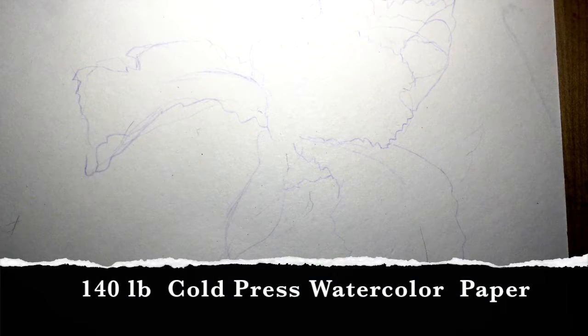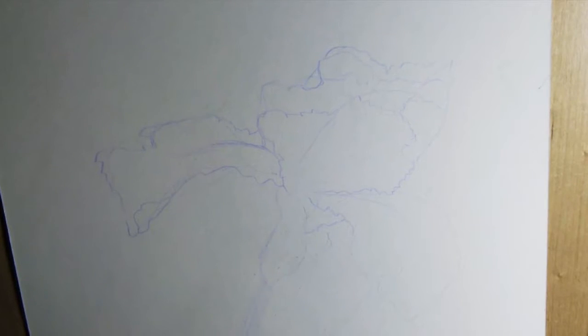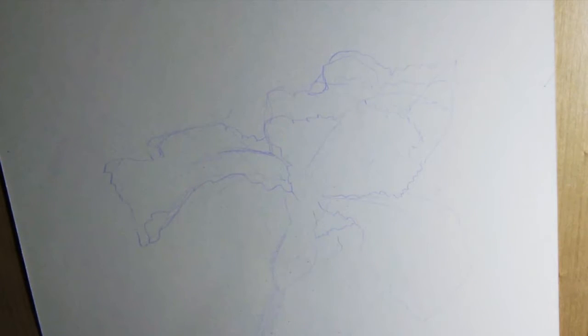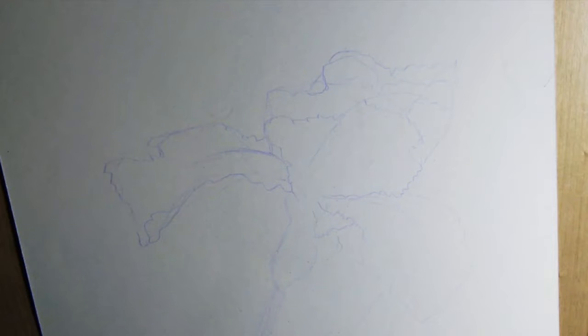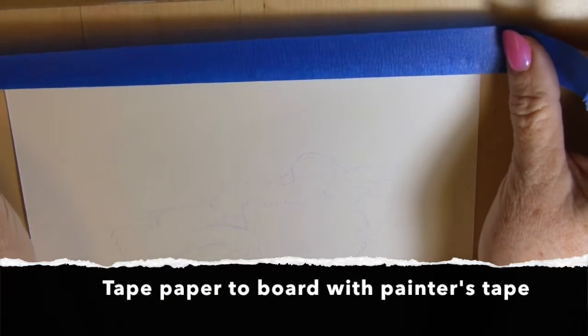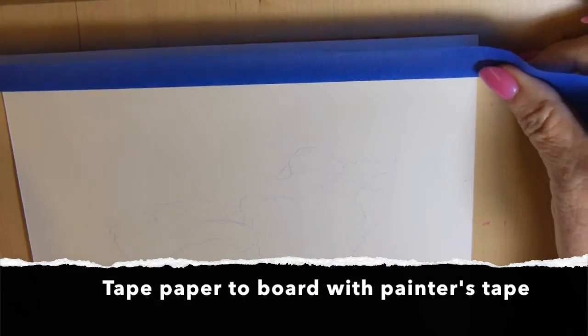This is 140-pound watercolor paper, and if you look very closely, I have sketched an iris on that watercolor paper. I sketched it with a colored pencil, the same color that I intend to use on the iris. That makes it easy to disguise, and I don't even have to erase the pencil lines that way. I'm taping it down to a board. This will keep the warpage to a minimum when the paper gets wet.